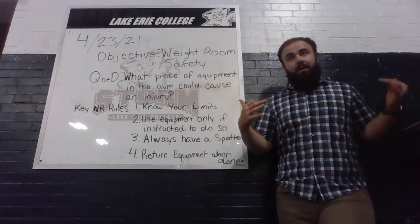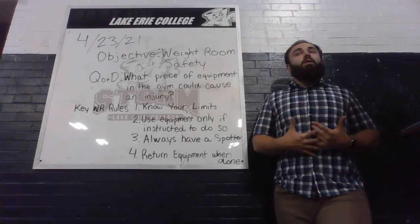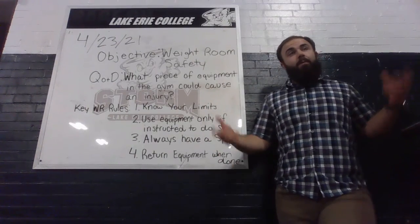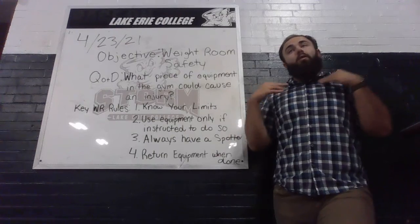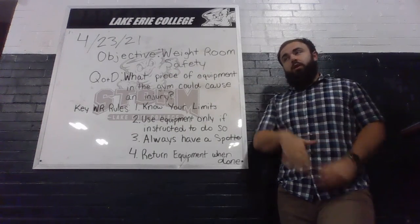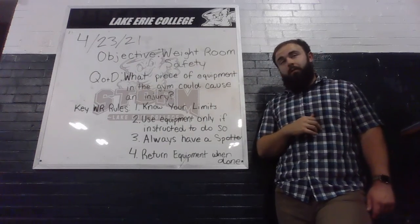If you try to attempt a lift that you're unable to do, that can cause an injury because your body isn't prepared for it, and could cause injury that way by dropping it on yourself, crushing it on your neck if we're bench pressing, right? So knowing your limits, knowing what you can do is key for any exercise we do in the weight room, right?